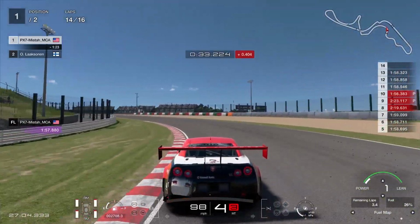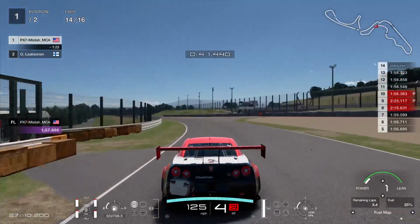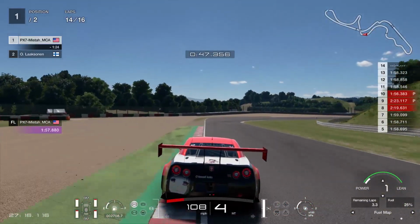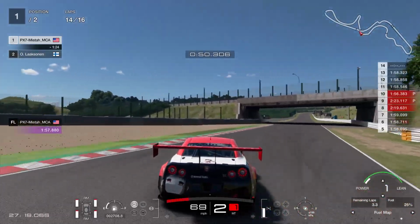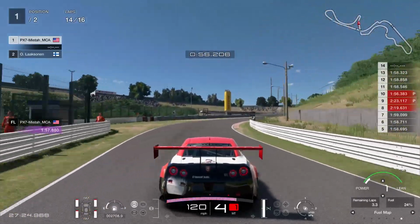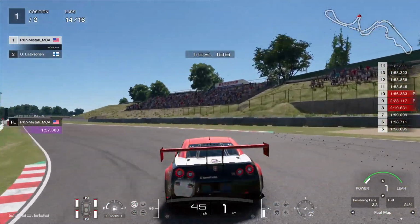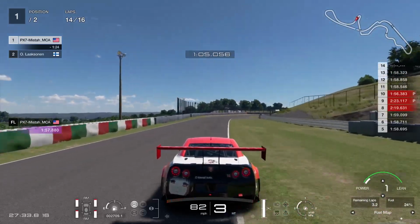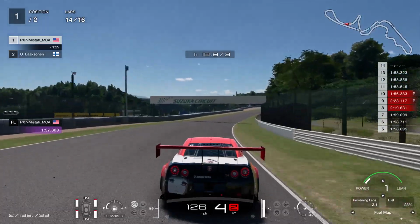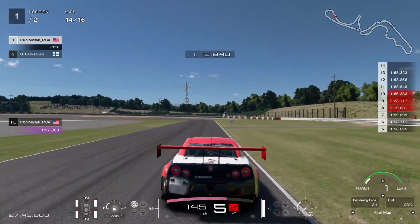This car is also pretty decent on the fuel, so if you do decide to go for the no refuel strat, then you can pretty much just shift at around 50 to 75% all the way through all 16 laps and you don't have to refuel. But if you go flat out, then this car does become a missile. It goes really fast. So with the zero refuel strategy, where I was fuel saving, I got a 32 minutes and 26 seconds. But with me going all out, pushing the car to its limits and refueling at some point, I was able to get a 32 minutes and 24 seconds.